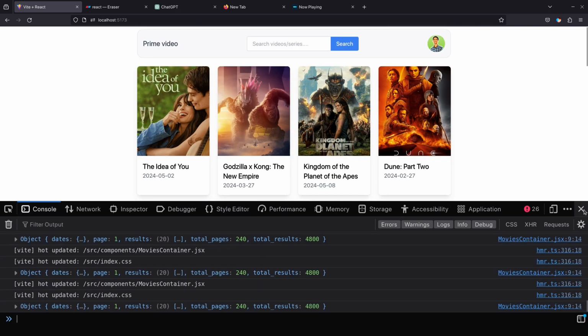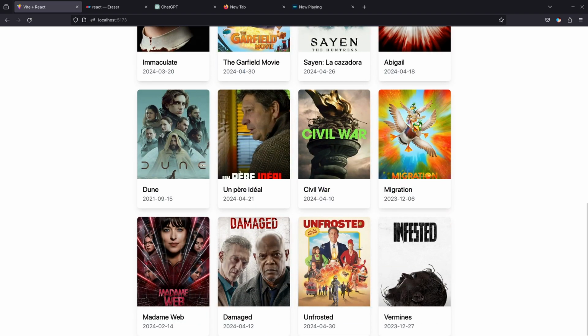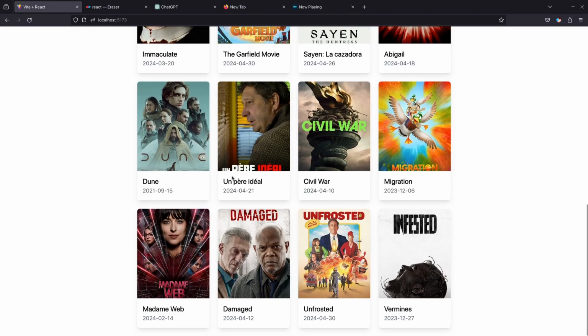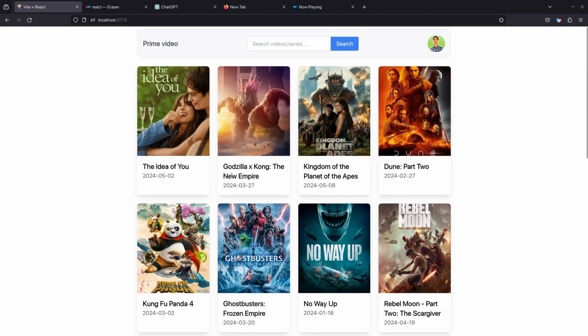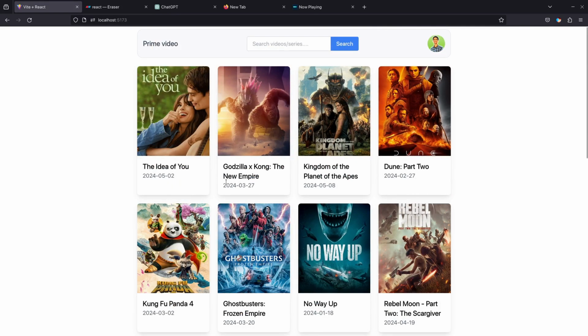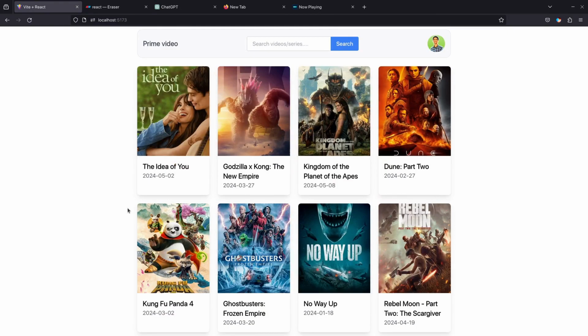So let me close this for now, and let's see how this application looks now. And we also need some margin on the bottom. Okay, so instead of doing margin top, let's give margin on the y-axis, and okay, it works. It actually looks really cool, right? Our movie application looks really cool.